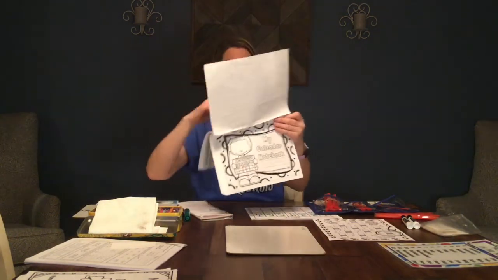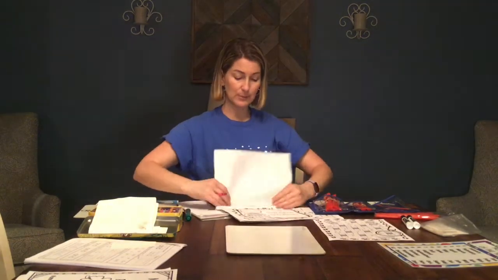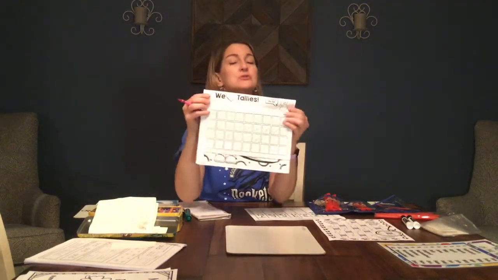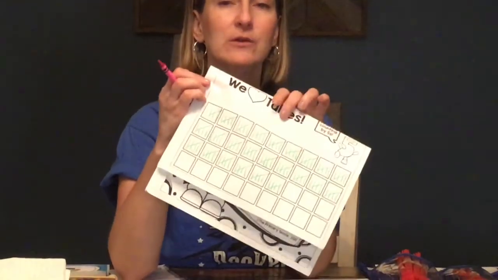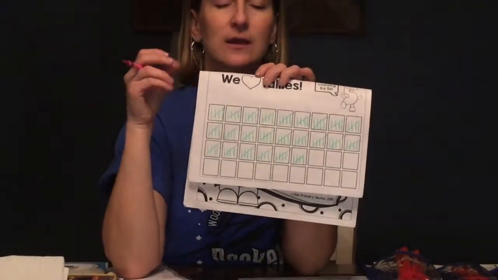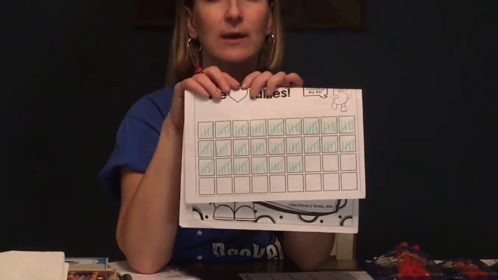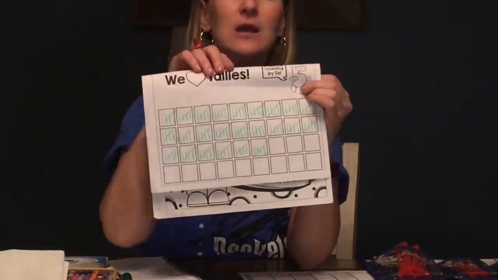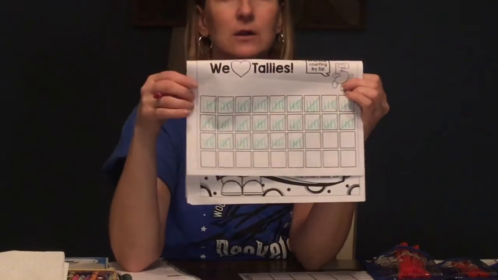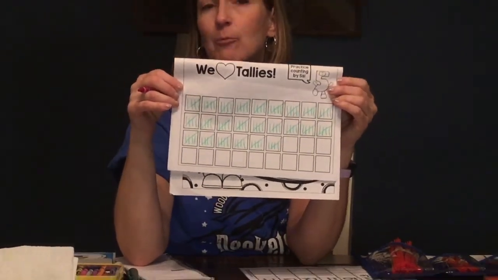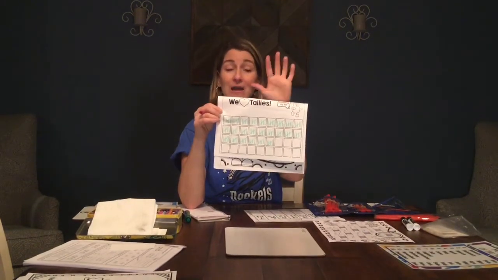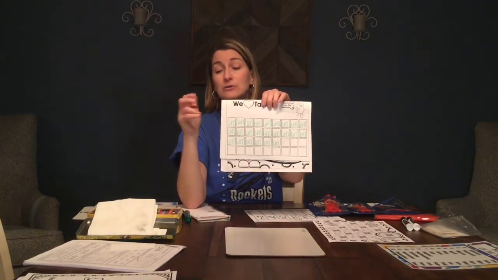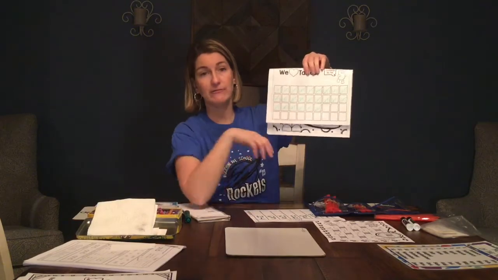Awesome. Okay, almost done. Flip on over to our tally mark page, which also should be looking beautiful because on Friday, what did we do on Friday with our tally marks? That's right, we shut the door. So at 120 days, we needed to shut the door. And tally marks help us count by what? Tally marks help us count by 5s. So follow along with your tally mark boxes and let's count by 5s.